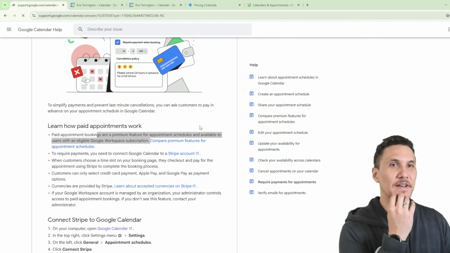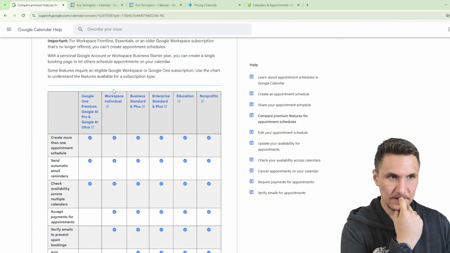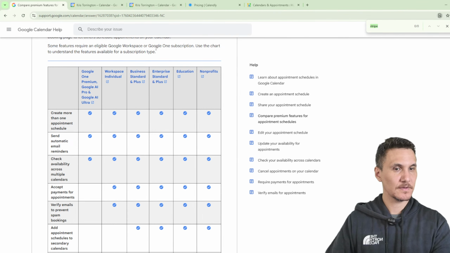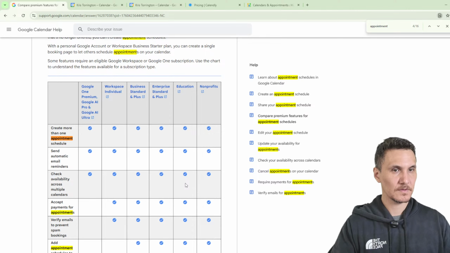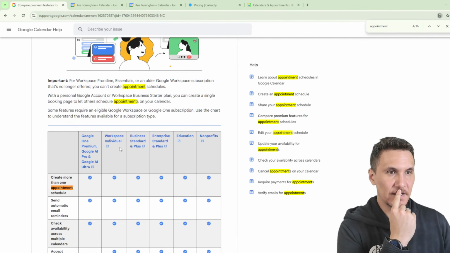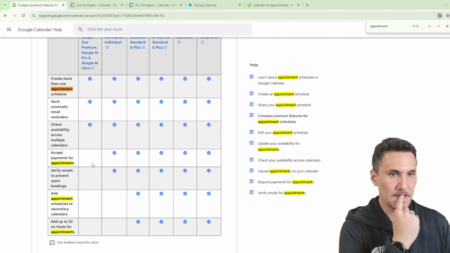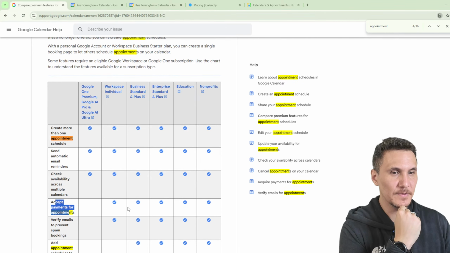So do I need to upgrade my... where's the Stripe? Except, so I will need a business standard, which I've got.